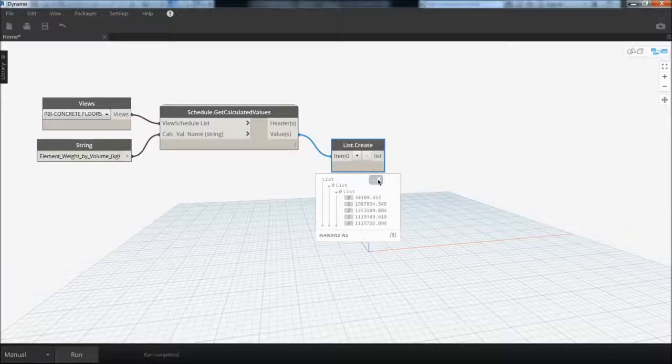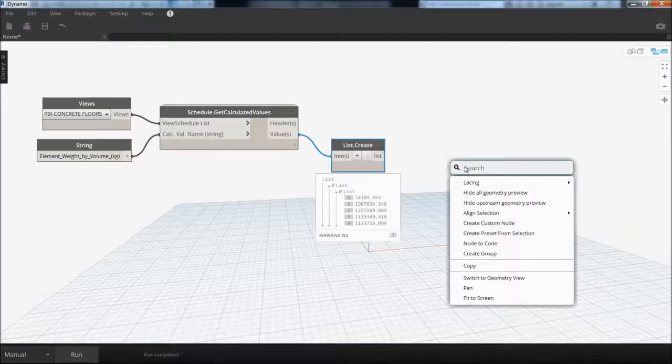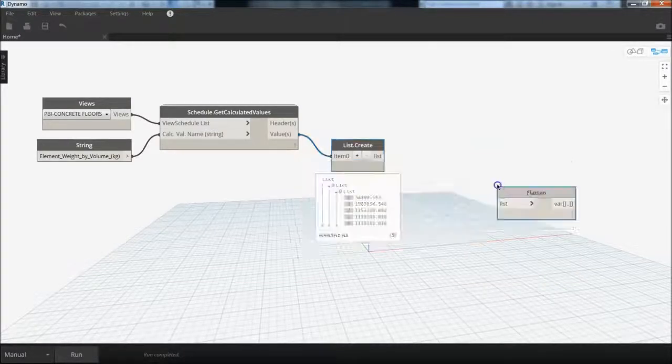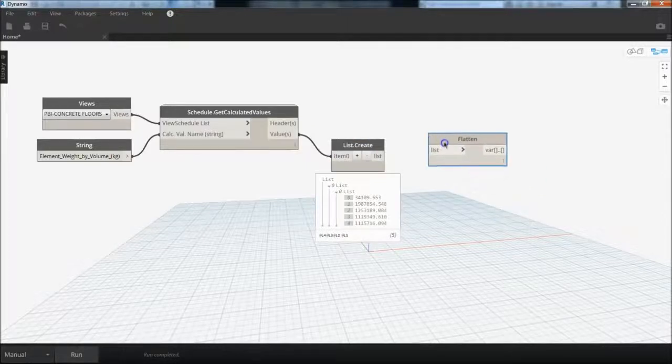If you carefully examine the result given to us from the List Create node, they were arranged as sublists of a list. Our aim is to have a single list only, and to do that, we need a node called Flatten. Connect that, hit run, and you will notice we only have one list available.